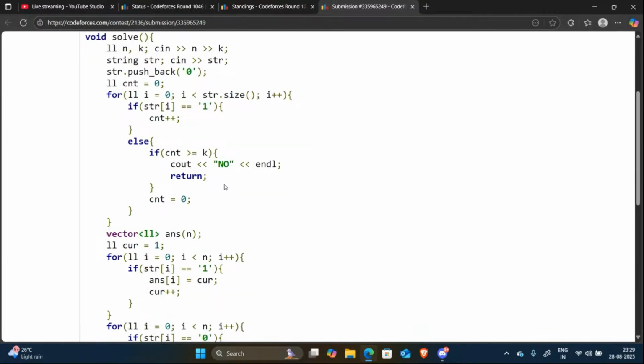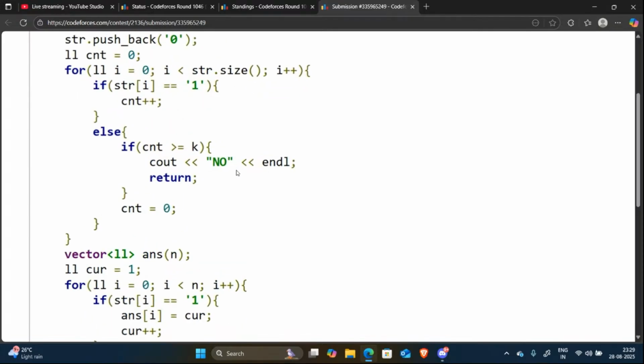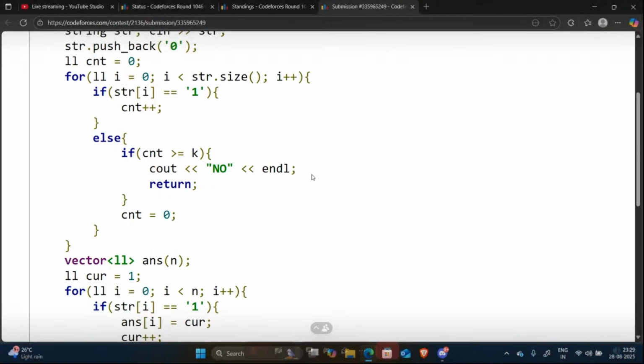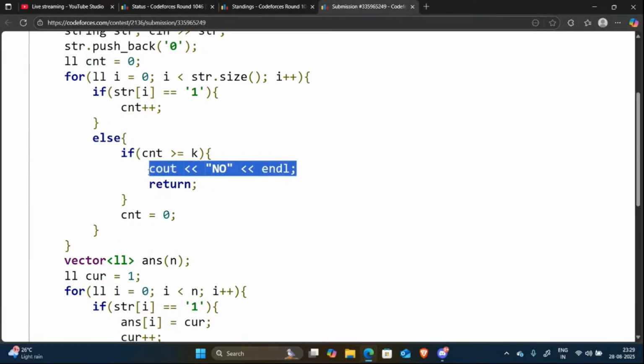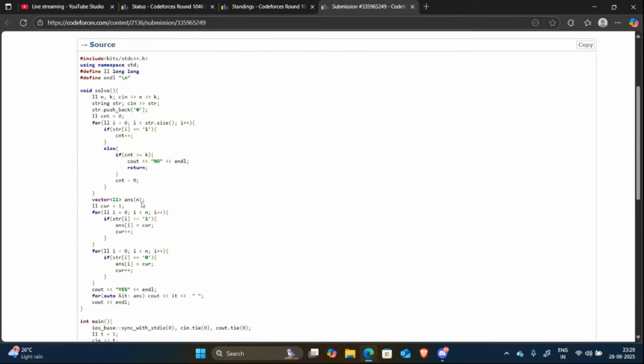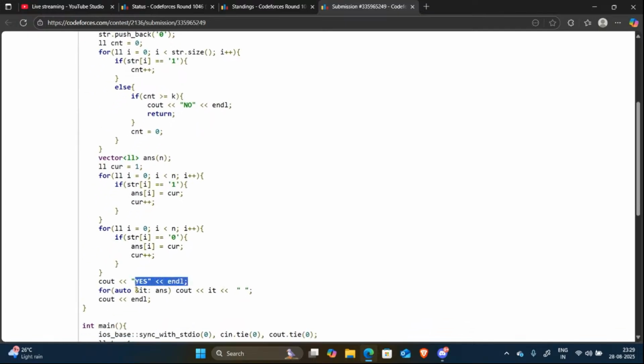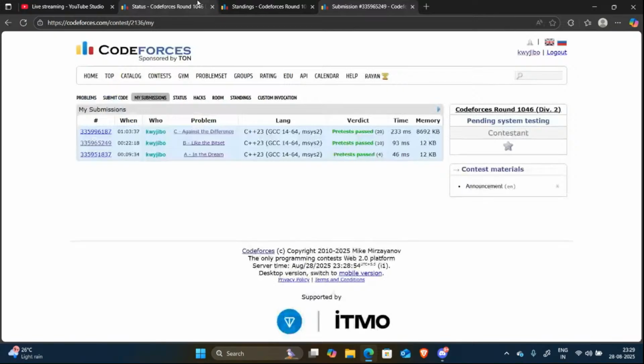So I just checked if there exists a subsequent one-sized subarray with size greater than or equal to k, and if at all it exists, I just output no here, or else I output yes here. And yeah, we are also supposed to print the entire array for it.